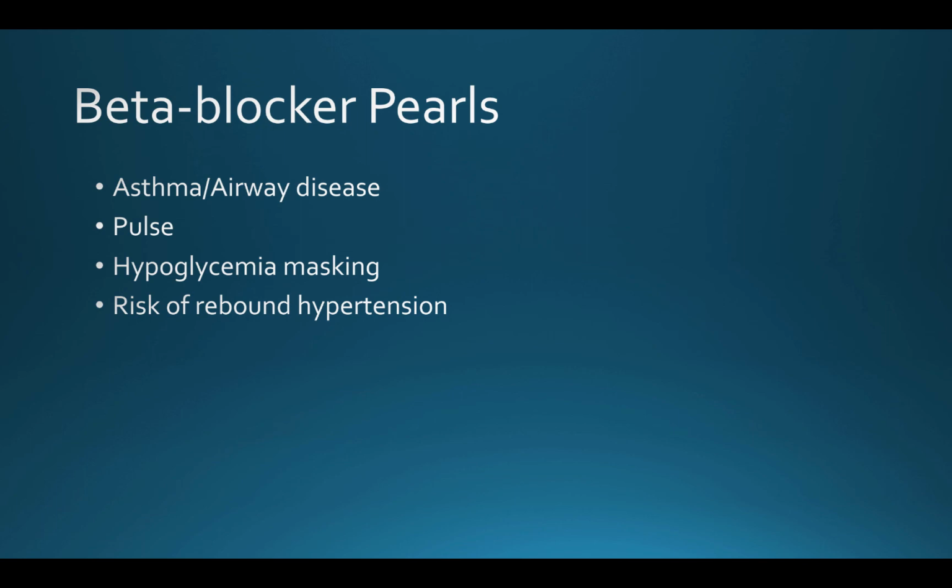This is always a classic test question. I can't say I see it happen too often in clinical practice. I would say it's probably more likely with a non-selective agent to see the masking of some of those symptoms. And classically, the symptom that isn't related to the beta blockers that you still should see is sweating. That's a symptom you still should see with a hypoglycemia episode, where maybe some of the other symptoms of hypoglycemia aren't present.